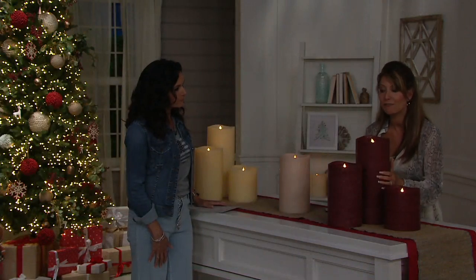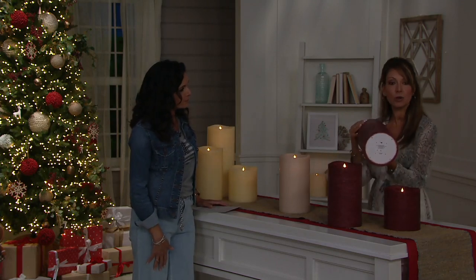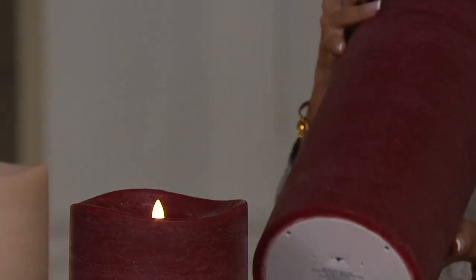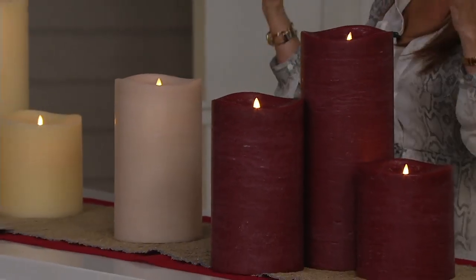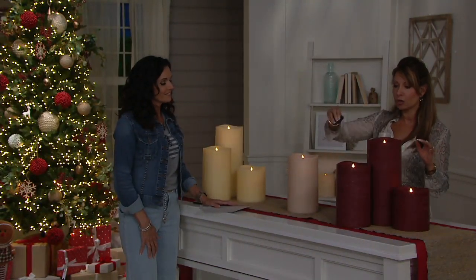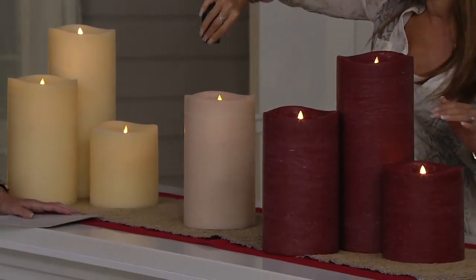They are all wax and you're going to get 500 hours of glow time. Three batteries on the bottom — they are heavy, they really are substantial. You get an on/off and a five-hour timer built in, and you do get the remote. So if you put one on top of an armoire, in a bookshelf, or on a landing, you can use the remote. Put it on the on position and you can turn them on and off, or put it on the timer.